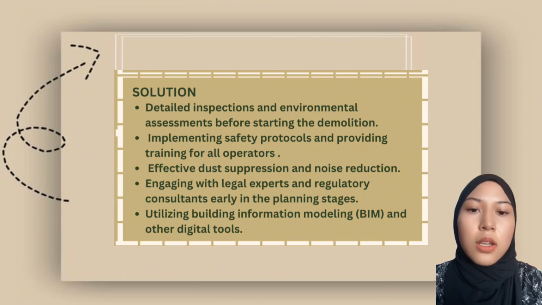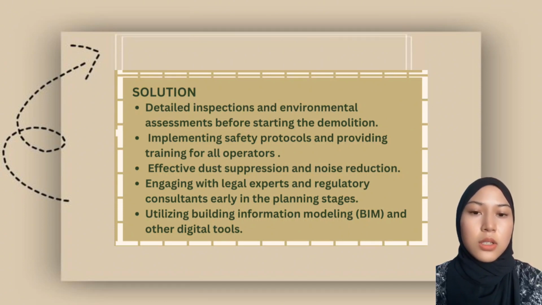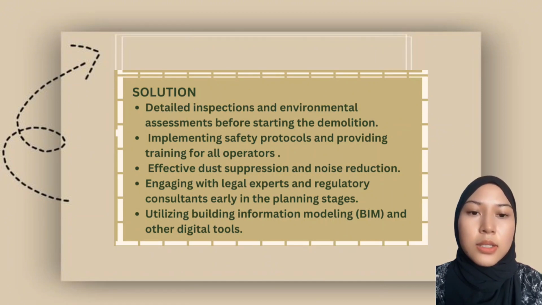The fourth one is engaging with legal experts and regulatory consultants early in the planning stage. It can help streamline the process of obtaining necessary permits and ensure compliance with all relevant laws. Fifth, utilizing building information modeling (BIM) and other digital tools can provide a detailed understanding of the structure and its surroundings, allowing for more accurate demolition plans. It can minimize the risk of unintentional damage to adjacent structures.